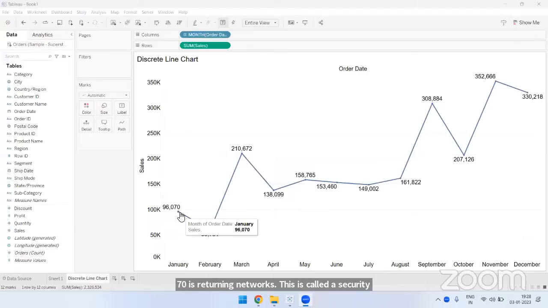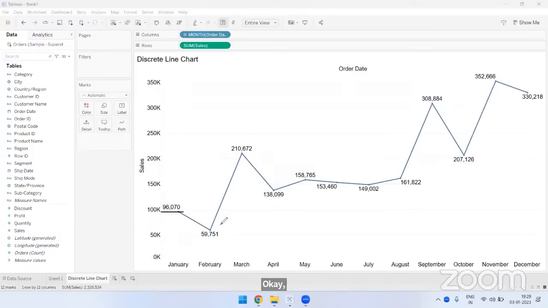Now, January sales is 96,070, but this 96,070 figure, this is a sum of sales that we know, but this belongs to January month. Which year's January month? That we don't know. So this 96,000 is the total sales of all the January months of all the 4 years.